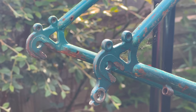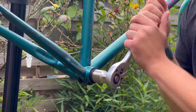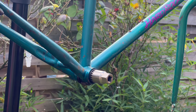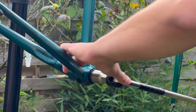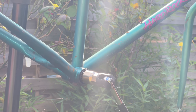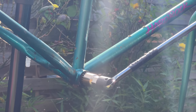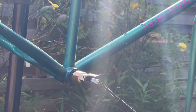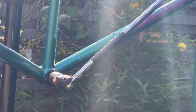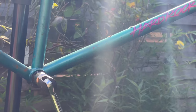The bike came with the BB still inside the frame, which pretty much only means one thing in this game — it's stuck. So I pulled out my trusty wrench and gave it a go. You can tell by my expression right now, it is stuck. Now there's lots of ways to get a stuck BB out, but the one that usually works is just a really long breaker bar. This is one of those tools I purchased God knows how long ago and use once in a blue moon, but when you have a stuck BB, you're glad you've got it. This was actually one of the worst ones I've had in ages — really quite stuck and it made a god-awful sound. But after making that sound a lot, it did finally come loose.